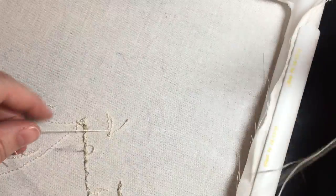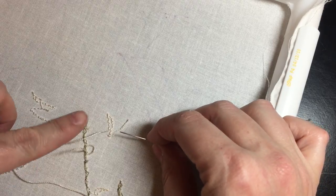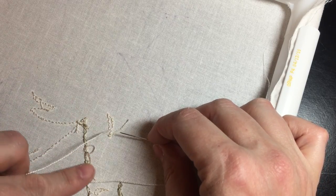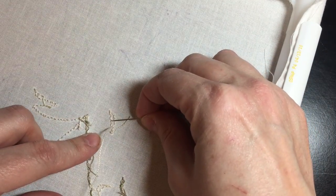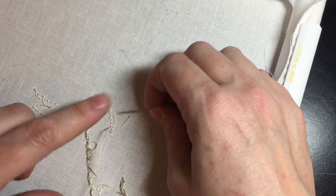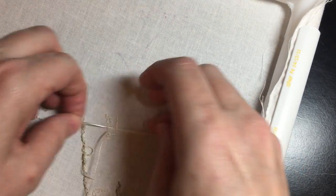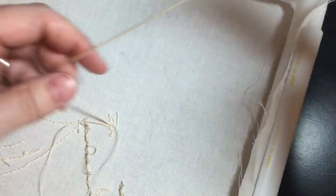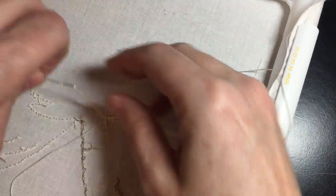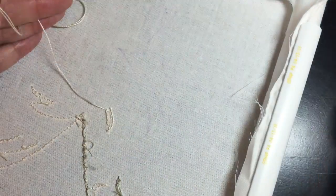All right, when you're ready to tie off your thread, you're done with a length, you've got to move to a new area, it's very easy to secure your thread on the back. Remember, you're going to have padding underneath, so if things are a little lumpy and bumpy, that's okay. You've got all these tiny little stitches on the back that are the spaces in between all of the colonial knots that you just made. What you can do is just run your needle under a stitch, under another stitch, under another stitch, and I do like 3, 4, 5 of them like that. And then just go ahead and clip.